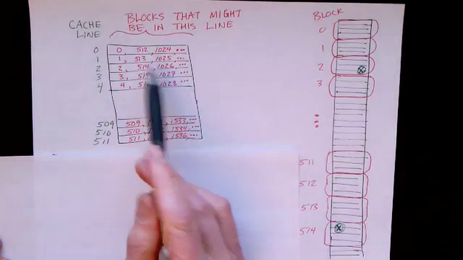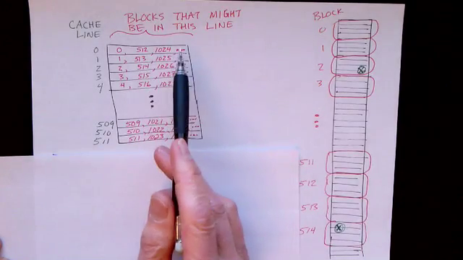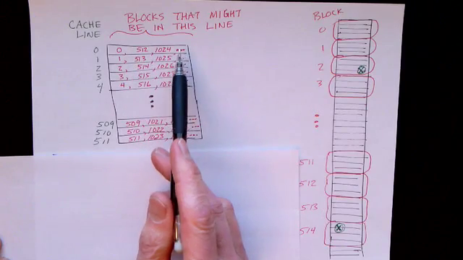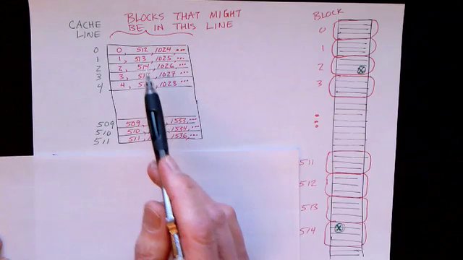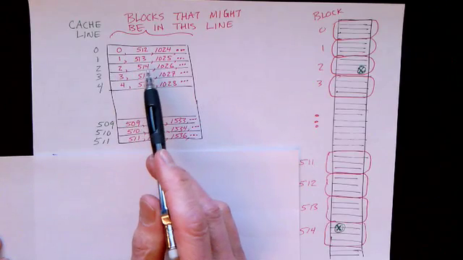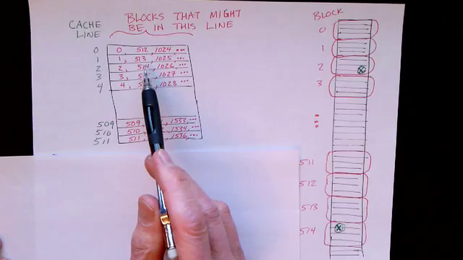And there are many, many blocks in our 4 gigabyte memory. And so there are many, many possible blocks that might be stored in line 0. But as you see, each block can only go into one line, and that tells you exactly where to look for it.